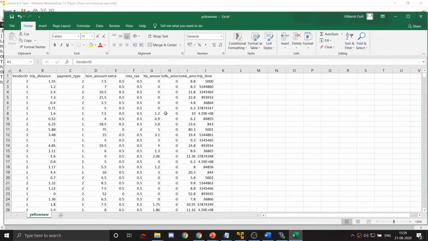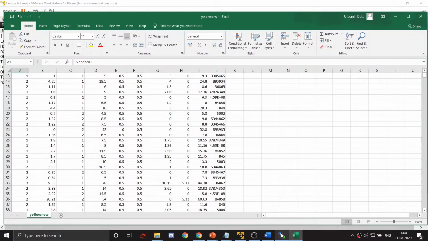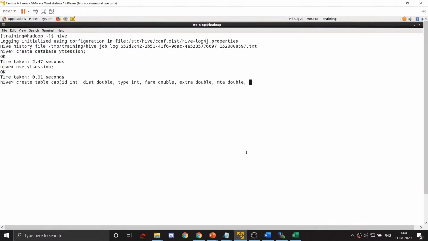Then we'll look at the next columns. Up until MTA we've written. Now we have tip amount, toll amount, and total amount. Tip amount, toll amount, and total amount, all of them double. Tip, double, toll, double, and total, double.